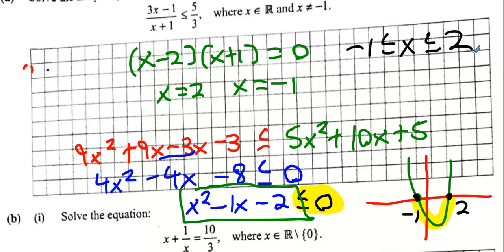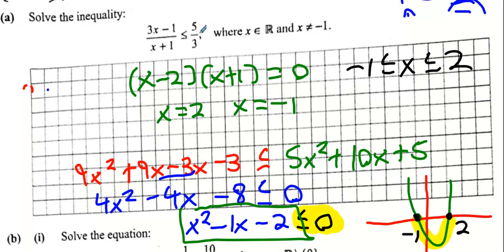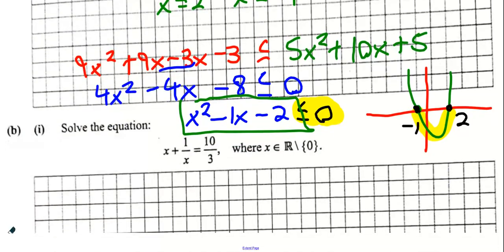Do I get full marks for that? Why? Something happens. Look at the fine print. What does that fine print say? Can't be equal to minus 1. So what does that mean? I have to adjust. Yeah, I was very proud of how many people spotted that. Tons of you actually spotted that and made sure that it worked out. Fair play. See the way he said it? Can't be equal.